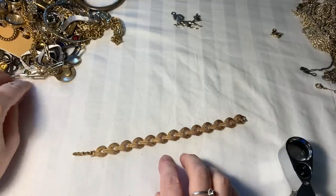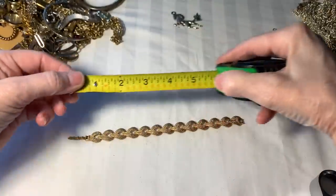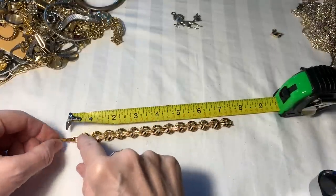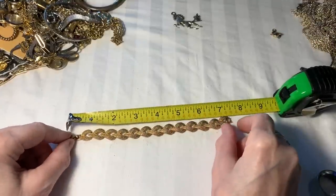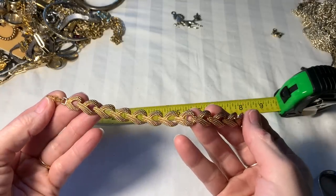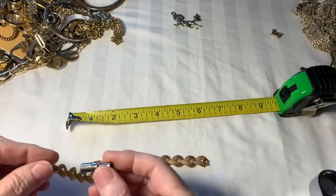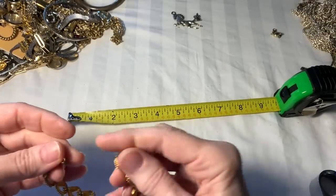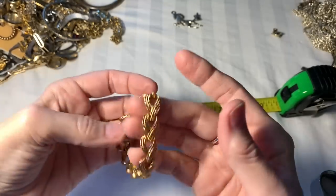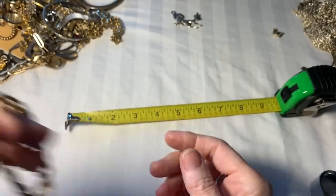Let me get a measure stick because you really need to know how long these items are. So it looks like the bracelet is, by the time you close the clasp, 7.5 inches. 7.5 inches, gold tone, great condition. Almost looks like there may be silver underneath, but maybe not. Fold over clasp. And I'm going to say $5. Nice vintage bracelet.